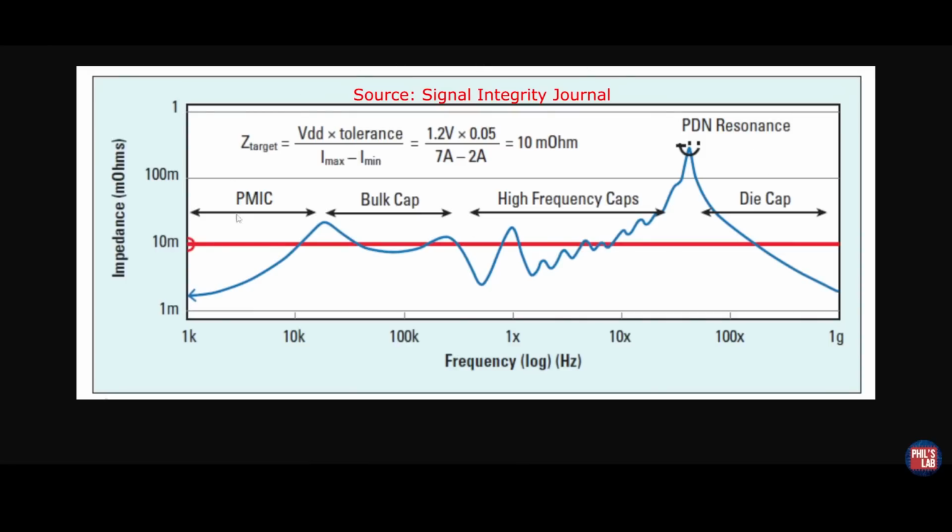Just to illustrate what we'll be seeing later on, we briefly talked about target impedance. There's a little formula here at the top, but there are different frequency bands to a power distribution network, and from our basic model with these non-ideal caps and traces and power sources and regulators, all these different components contribute differently to the impedance magnitude across frequency. For instance, for the lower frequencies up to usually around 10 to 20 kilohertz, the power regulator, VRM, the voltage regulator module, or power management IC, PMIC, that'll dominate the low frequency impedance of our PDN impedance plot.